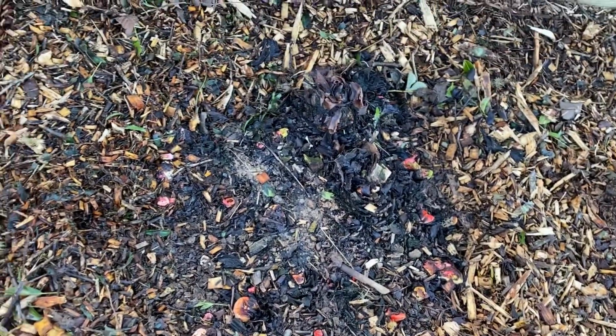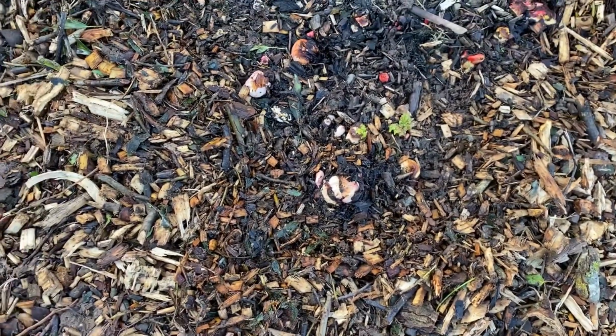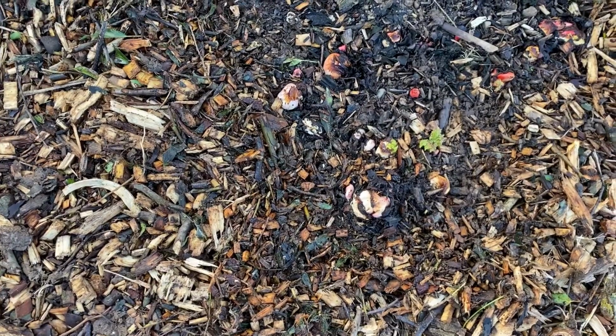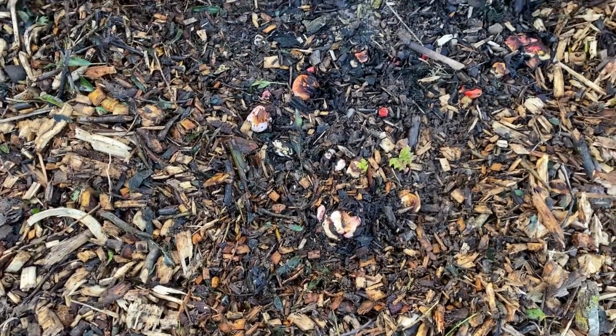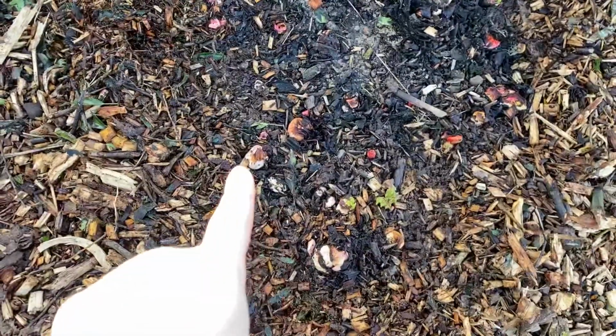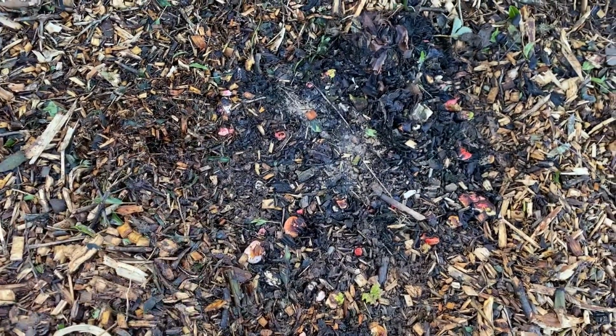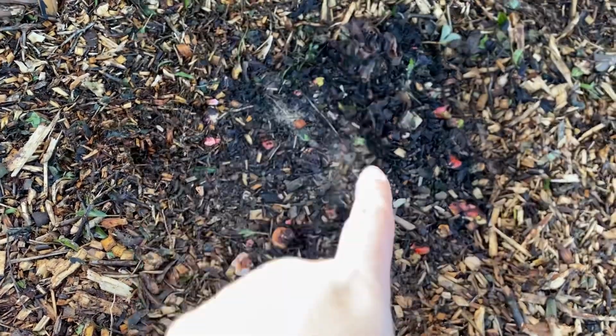Oh look, the rhubarb. I didn't realise how huge it was going to be. And it's really loved where I've put the wood chips on the top of it. I've just moved the wood chips back. I might put some more wood chips around it actually, because it seems to really, really like it. These ones are the ones that sprouted through the wood chip. And up here, there's nothing really growing where there were no wood chips.